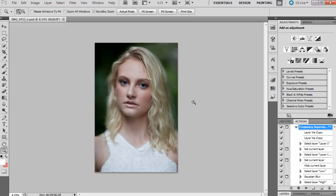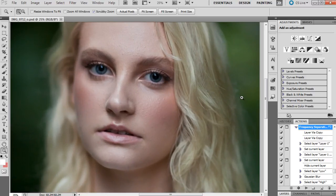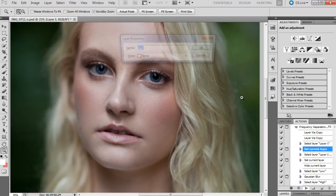So I guess the first thing I would probably start off with when I'm editing portraits, and this is really just when I'm doing minimal editing, not going too crazy with retouching, and when I'm wanting to do a bit of a natural look, I start off with my frequency separation action, and I usually just run that.